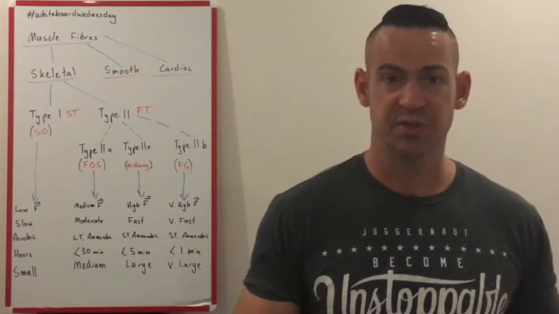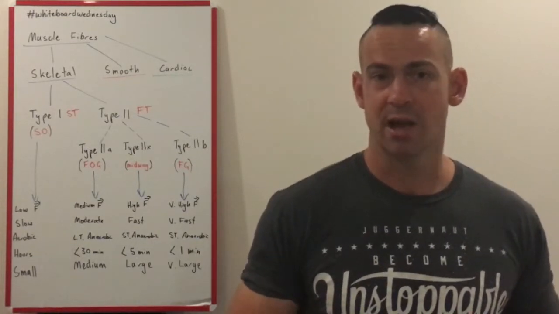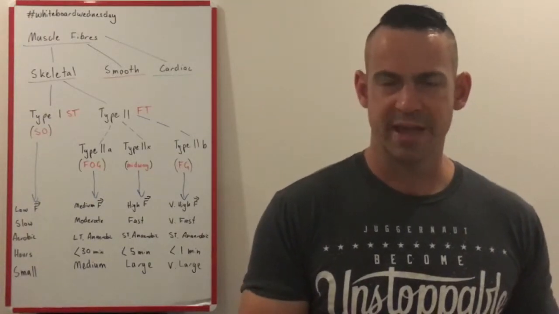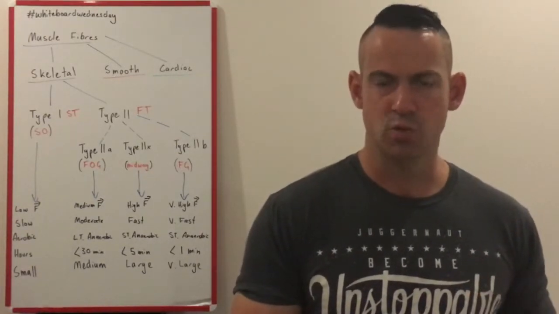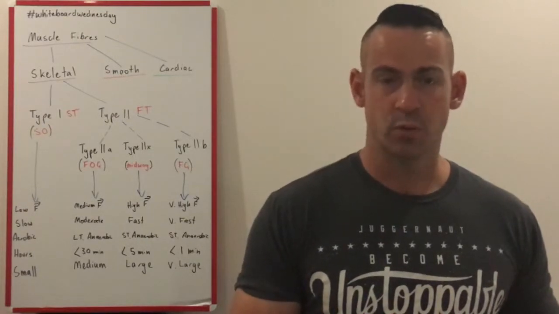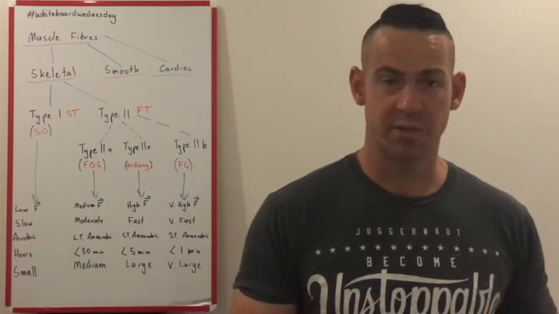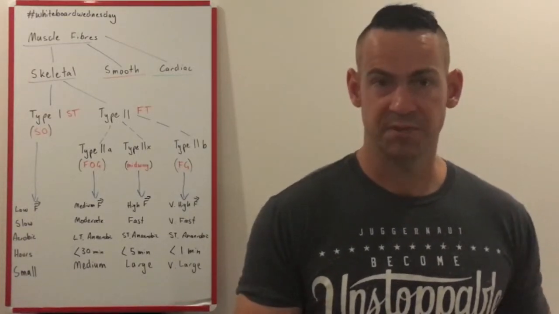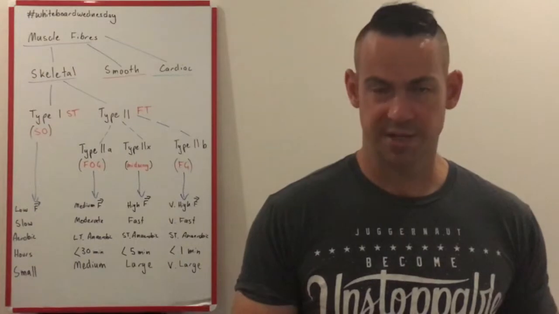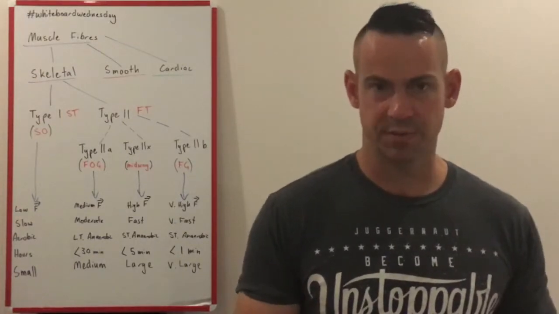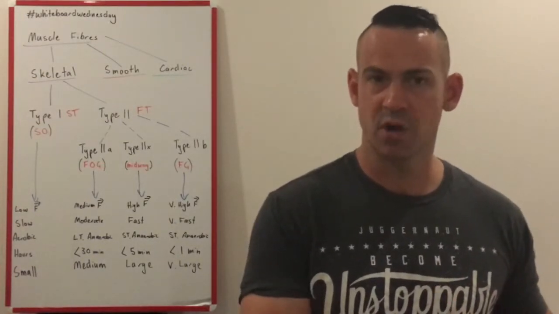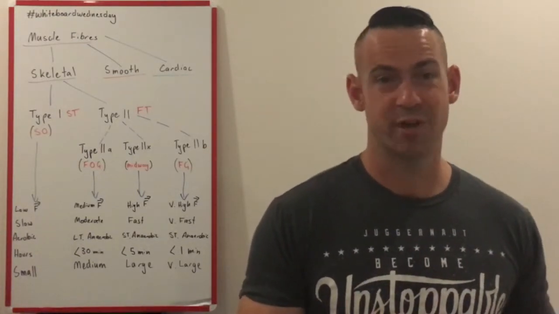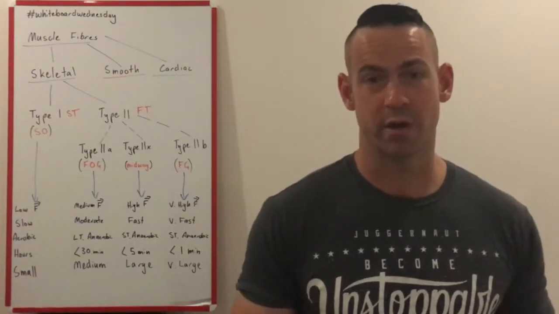Our muscle fibers are used in conjunction with each other to generate larger and different amounts of force. Now, type 1 muscle fibers are always going to be activated with really low intensity movement. As the amount of force required to move increases, whether that's moving normally, moving fast, running, moving into sprinting, or lifting a heavier and heavier weight, our body recruits more and more muscle fibers. Initially, it'll recruit the type 1 muscle fibers as our sustained workhorses, but there's a point where our type 1 muscle fibers can't generate enough force to do the movement we require our body to do.